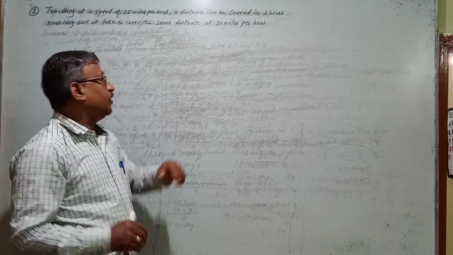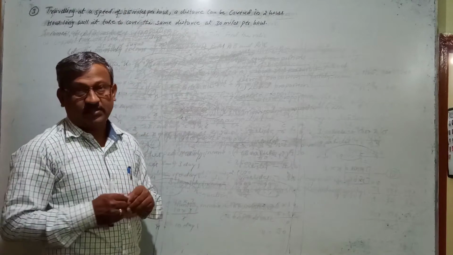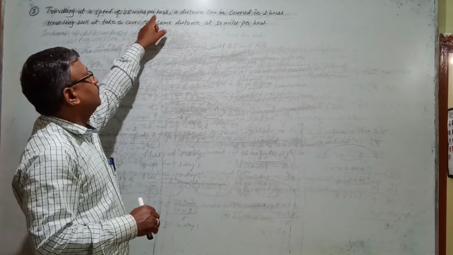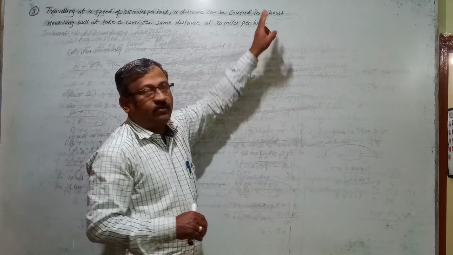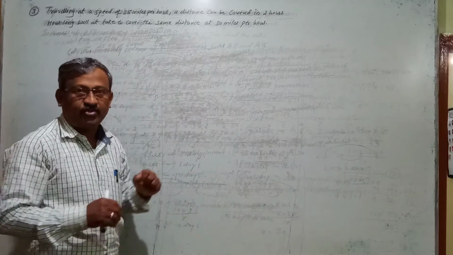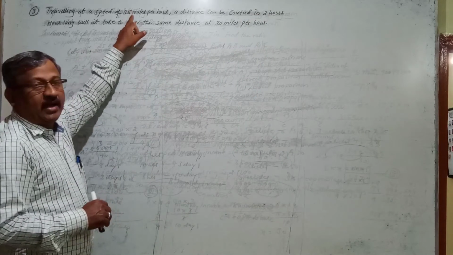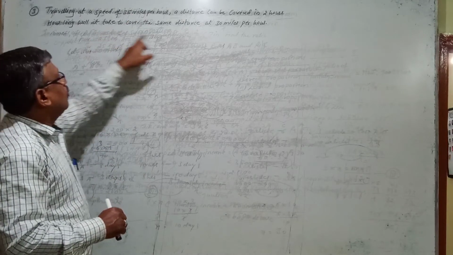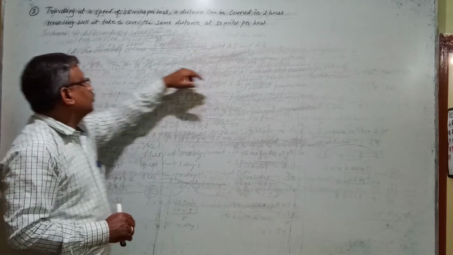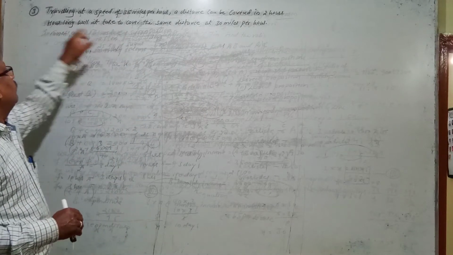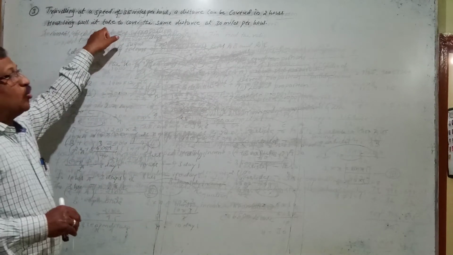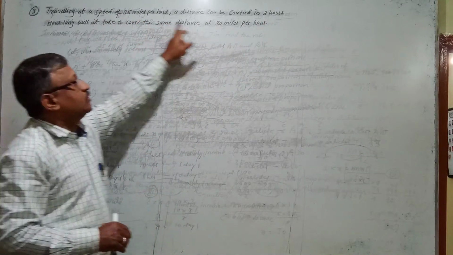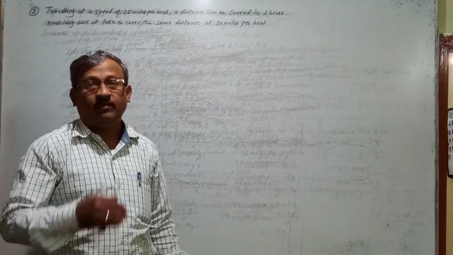At a speed of 35 miles per hour, it means in 1 hour you can cover how much? It is 35 miles. So to cover that distance, if you are traveling at 35 miles per hour, how many hours are required? 2 hours are required. And the question is, now instead of traveling at 35 miles per hour, if you are traveling at 30 miles per hour, how many hours will it take? How long will it take means how many hours it will take to cover the same distance if you are traveling at 30 miles per hour.